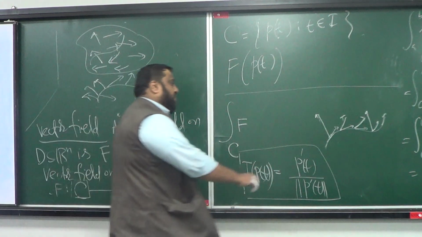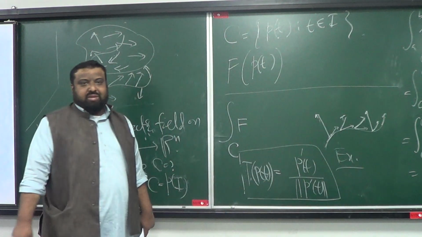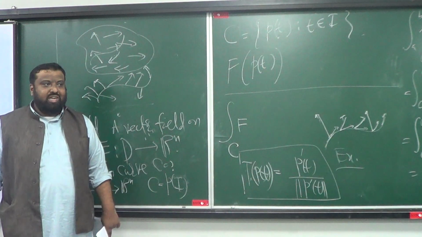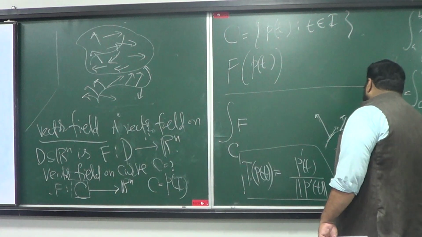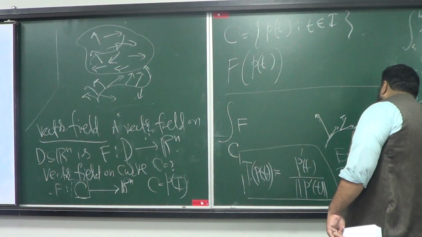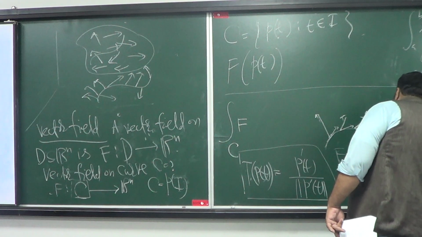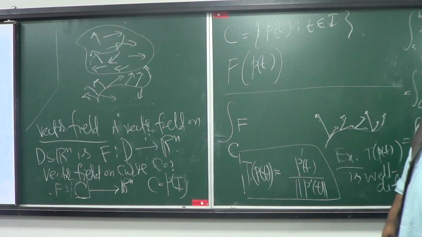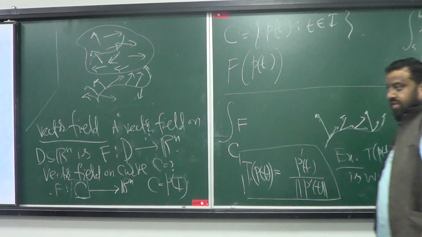Okay? One exercise. This tangent vector depends on a parameterization. Prove that this tangent vector is well defined. So p of t is well defined. In other words, it's independent of the choice of parameterization. Tangent vector wouldn't change. That would be same actually. So you're going to have one and the unique tangent vector no matter what parameterization you have actually.